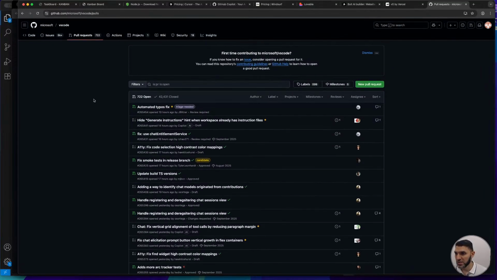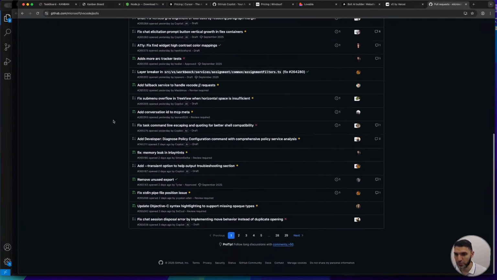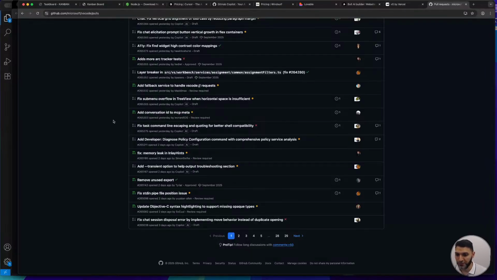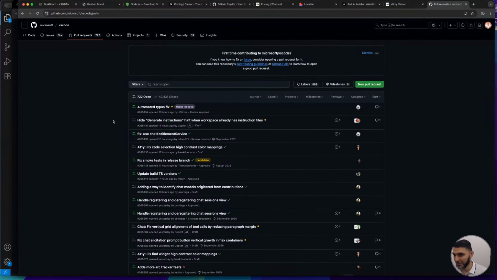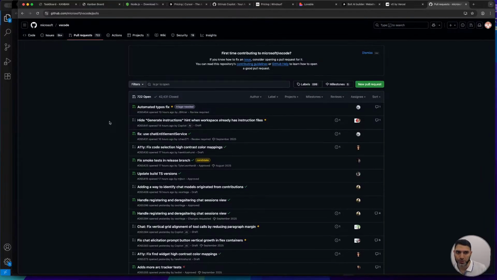And whoever manages this repository can go through them and accept them or ignore them, or ask these people to change more things, or to fix some things that they have broken because of the changes they have made. And when they're happy with the change, and they're like, yeah, this looks perfectly fine, let's add that because that's a good addition, they can then accept these changes. And this is called contributing to open source software. All right.